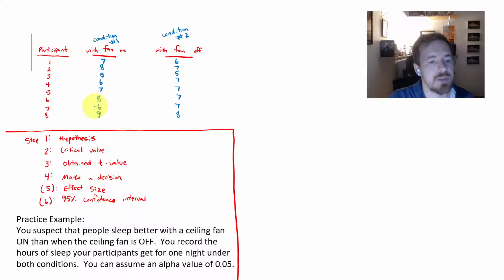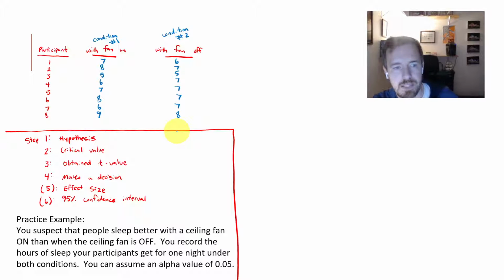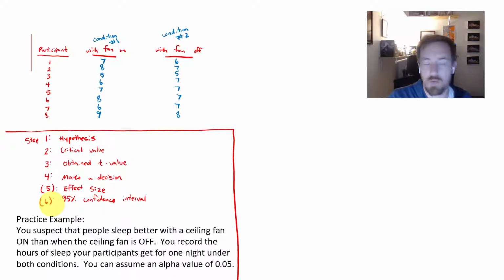So what I want you to do is pause this video and try to work out these 6 steps. So the first 4 that we always do, and then these other additional 2. So go ahead and test yourself. See how good you are at this. Without my help, I believe in you. You can do it. Go ahead and pause this and give it a shot.